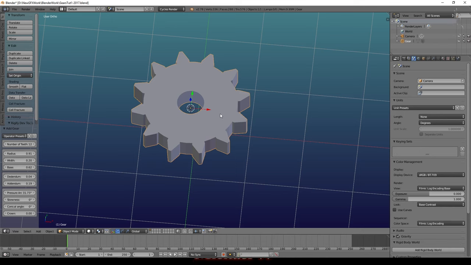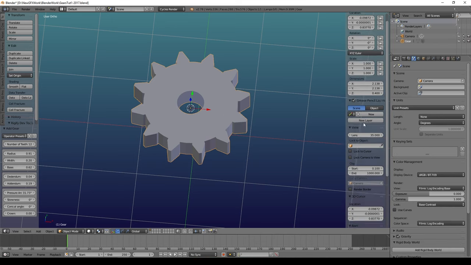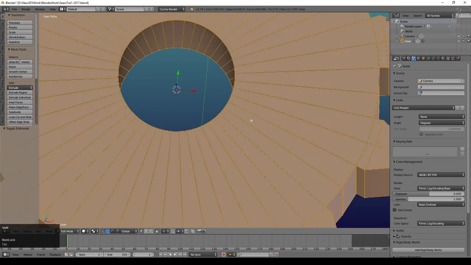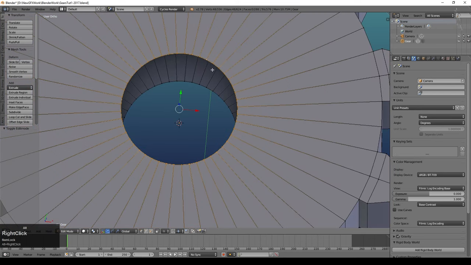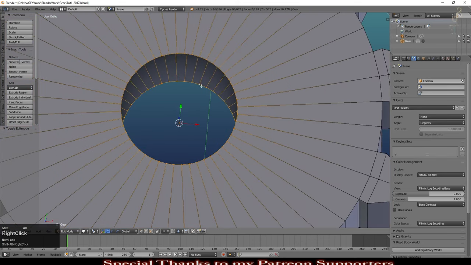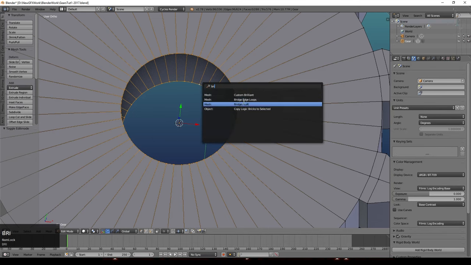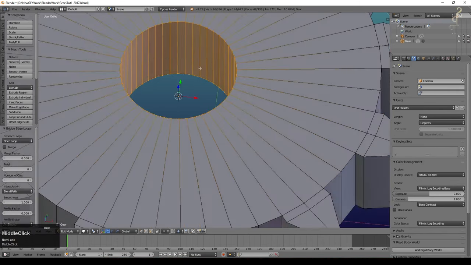And in order to make things easier to see in the viewport, press N to bring up the right-hand menu. And I'm going to turn on ambient occlusion there. And that'll just make some of the geometry a little easier to see. So if we come into the middle here, we just need to join those two faces. So right click with Alt and Shift pressed. And again there, press spacebar and just say bridge. And we'll say bridge edge loops. And that's joined them together.